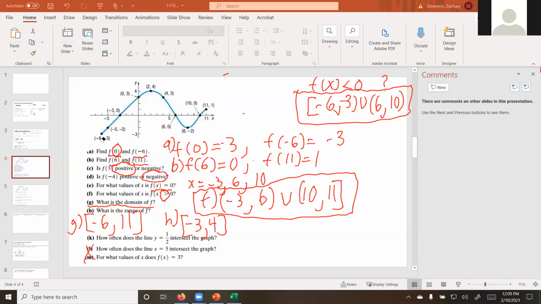To answer this question, let's just draw a line. We know how to draw the line y equals 1/2. We've talked about that in section 2.3. I'm bad at sections today. Whenever we did lines. So I'm going to graph that, where y is equal to 1/2. That's about here. And then let me just draw a line through it. So how many times does that line intersect my graph? 3 times. 1, 2, 3. Yep.